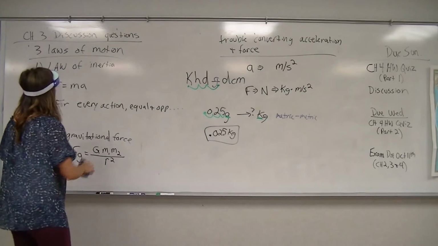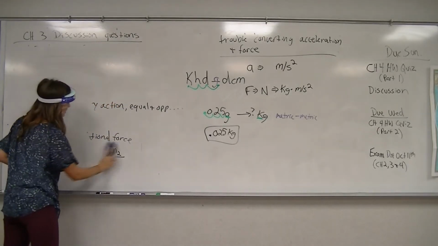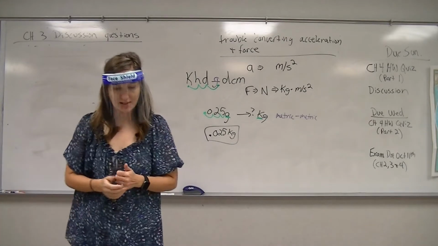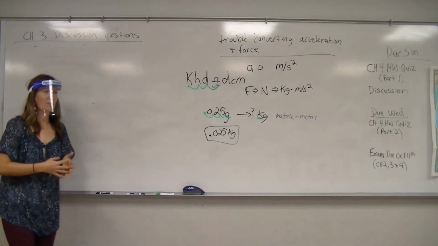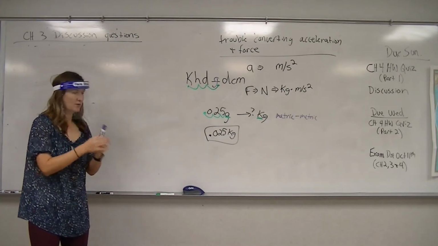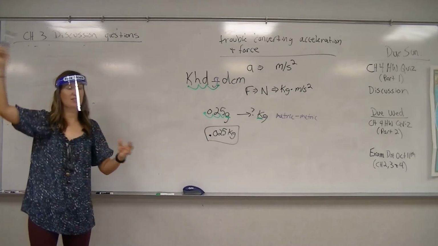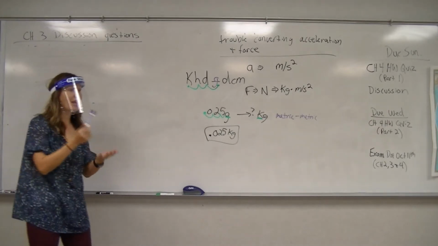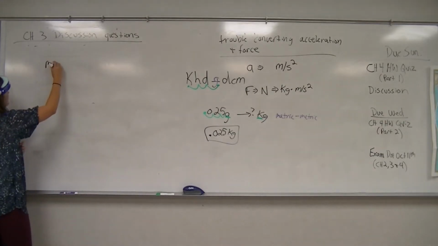Last question I wanted to answer was about mass. So someone asked, does mass change depending on distance? No. Okay, so mass is the material that an object is made up of. So this marker has a certain mass depending upon how much material it's made up of. If I put this in a different place, it's still going to be made up of the same amount of material. What changes is the weight. Okay, so mass does not change.